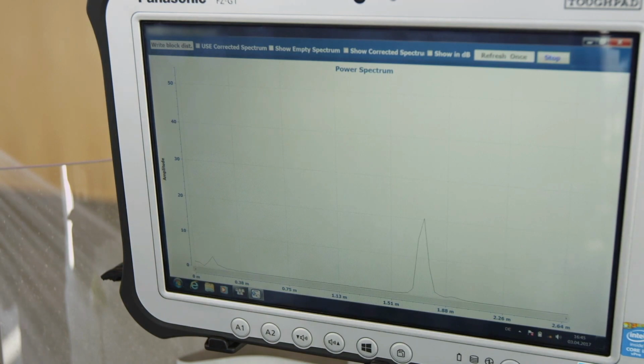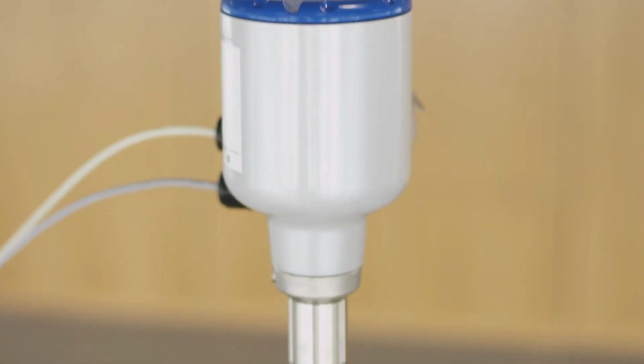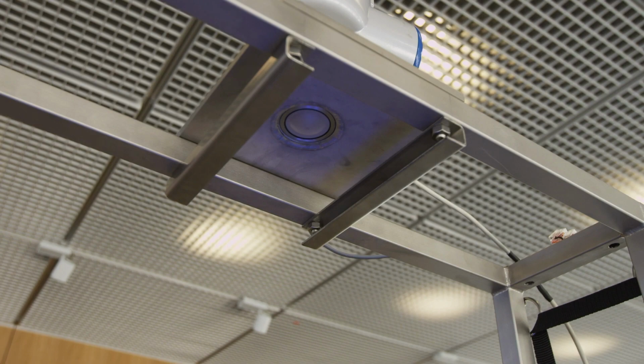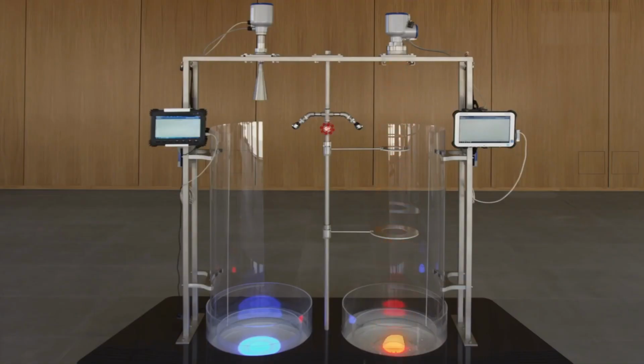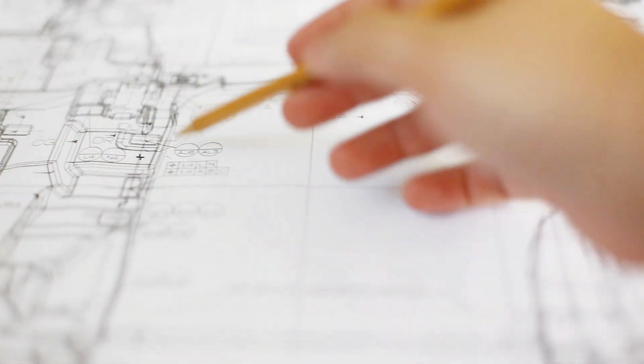The 80 GHz technology opens further areas of applications for radar level measurement systems thanks to small antennas and precise focusing at the same time. In general, however, the optimal frequency range must be used for each application.